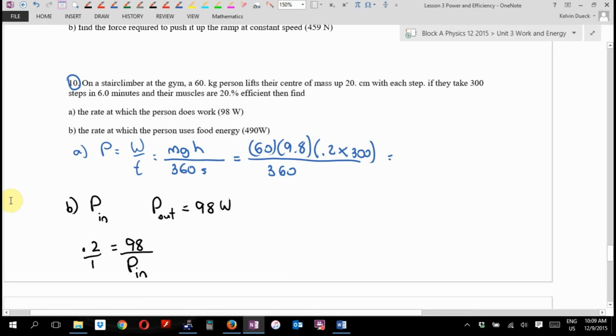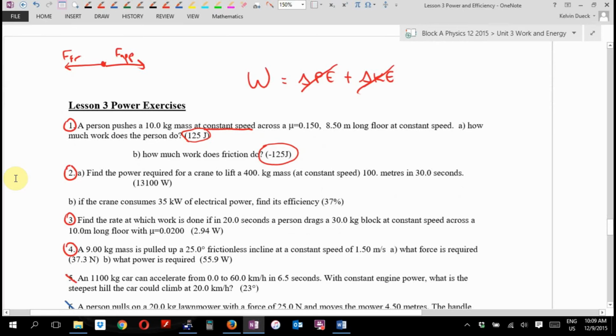Sure. I'm missing something, probably. I don't know. Let's find out. How much work does the person do? So I said the work that the person does is going to be, you know what? I think I'm going to use, because I see a distance. Which force? Well, really, it would be the applied force. Did they tell me the applied force? But did they tell me constant speed? So what force is the applied force the same size as?